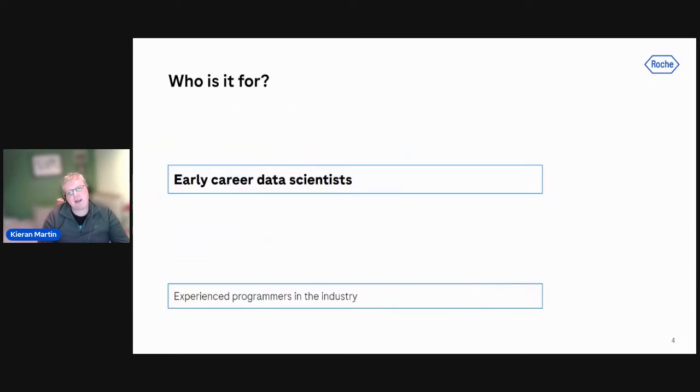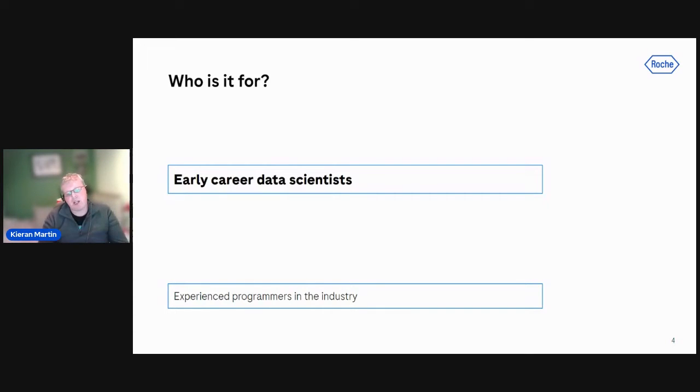So that leads me into our target audience, which will hopefully help you understand the kind of content we're going for in this specialization. Our main goal is to target data scientists who are early in their career. That is graduates or people who've moved into data science recently, so they have some understanding of the concepts of data science and how to program a little bit, but they're perhaps not experts yet. And tying back to my last point, we don't want this course just to be for people already in the industry.